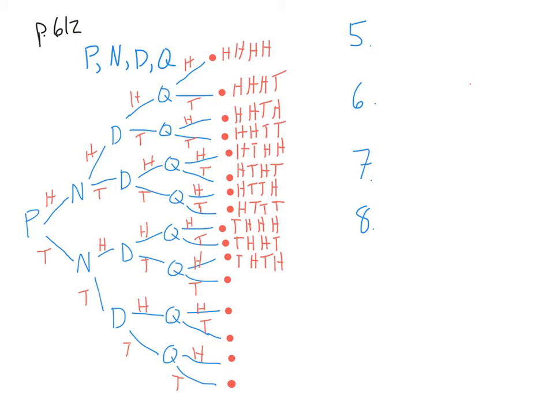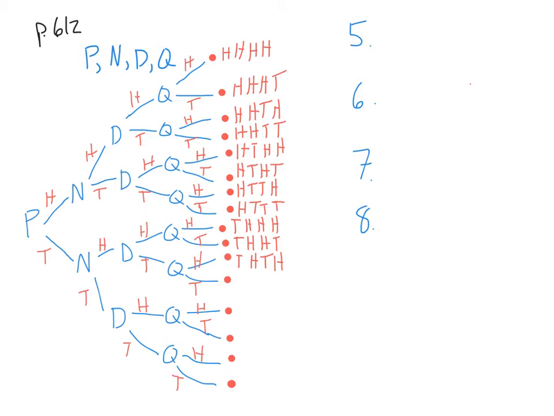Alright, on the same page, page 612, if you look at numbers 5 through 8, it says draw a tree diagram that illustrates the different ways to flip a penny, a nickel, a dime, and a quarter, and use this diagram to solve some problems. Tree diagrams are notoriously a little bit difficult, a little bit confusing. As you can see, there's a lot of stuff going on here. I've mostly done the tree for you, but let me break this down for you on how we could do this.